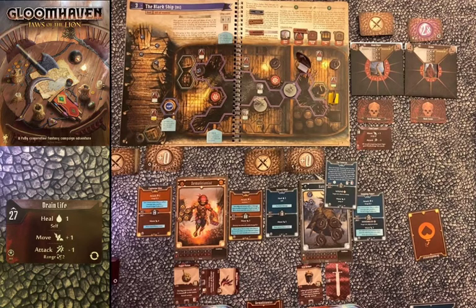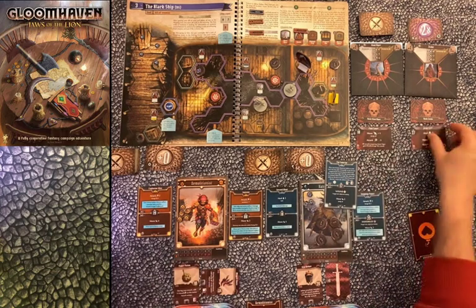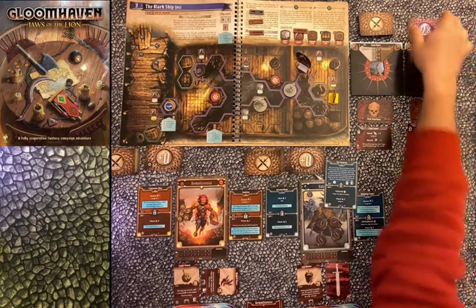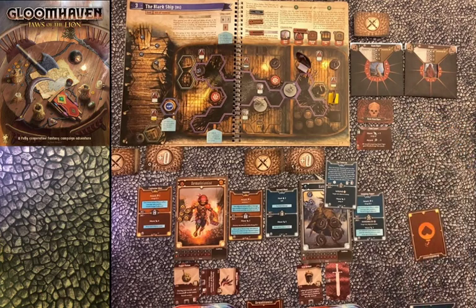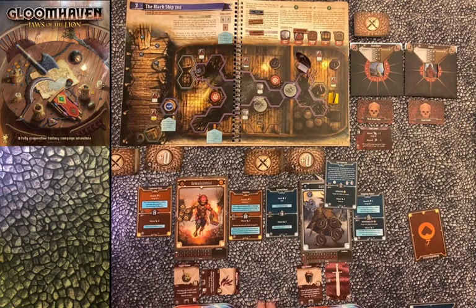He's going to do 2 damage to me. 2. And then that could have been a lot worse. Is that right? Yeah, that's right. So now that's the end of the round. There are 2 shuffle icons, so we're going to shuffle both of those decks. Okay, so now we're going to draw new cards.